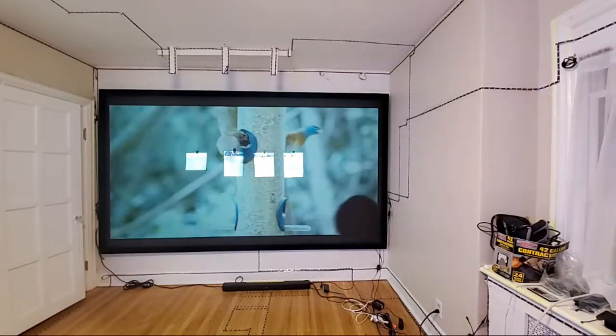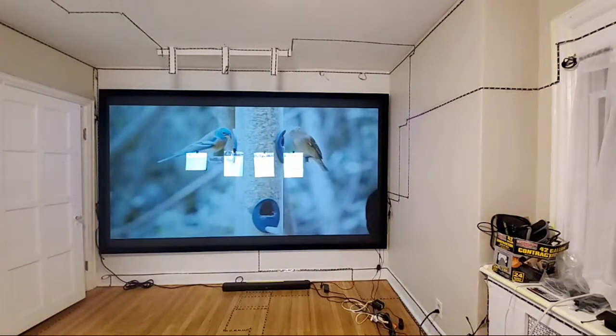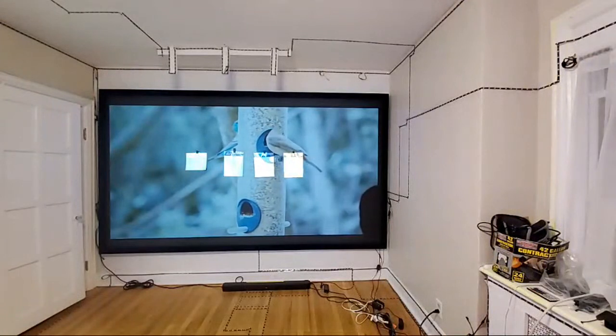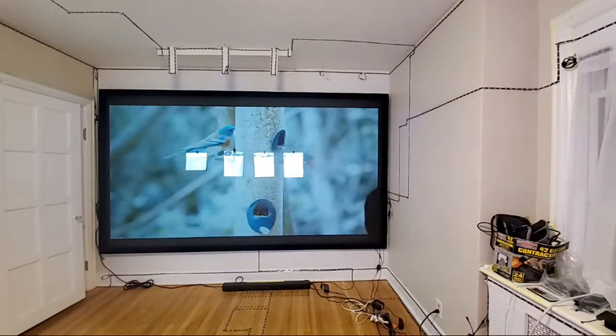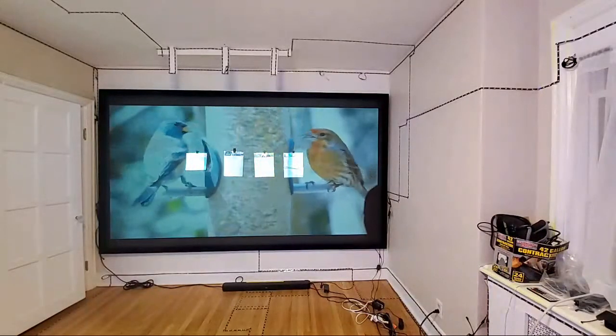So I ordered an HDMI switcher because I'm going to be running multiple units on the screen, such that the screen does 4 different pictures at the same time. I'm going to put my Xbox Series and PS4, I want to run my PS5 back here, and I want to run my PC back here. And this is it. This is the switcher, man.